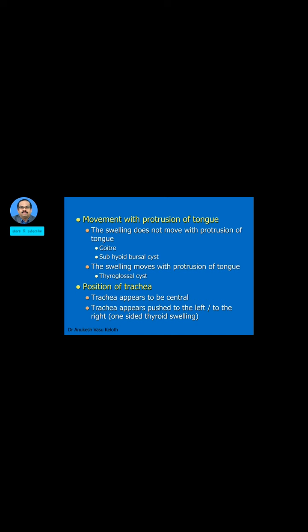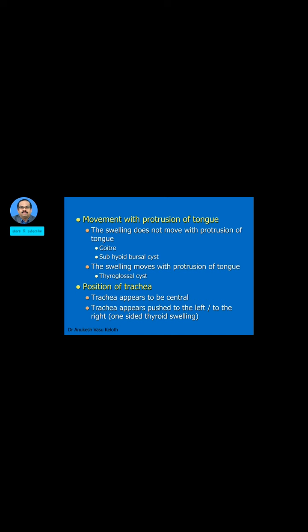Now there are rare conditions, like papillary carcinoma thyroid, where sometimes a portion of the thyroid gland, the malignant deposit, may be in the subhyoid region. I've come across such a case recently. It was initially suspected to be a thyroglossal cyst, but it was not midline, it was slightly left paramedian, but it was next to the hyoid bone, and we found out that there was a tract of tissue connecting the swelling to the pyramidal lobe, which was attached to the left lobe. So such things also can happen. There is no hard and fast rule, there are always exceptions to everything.